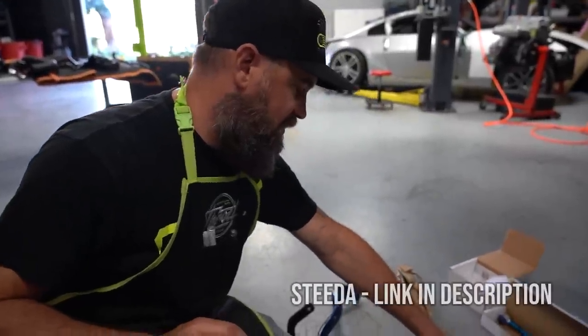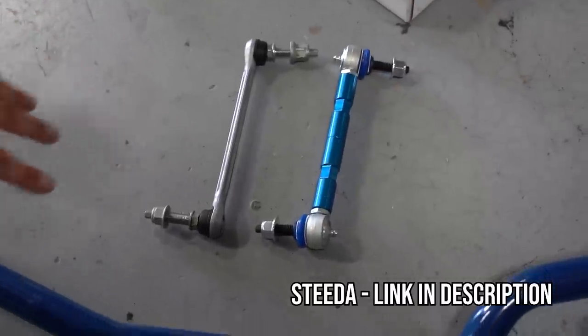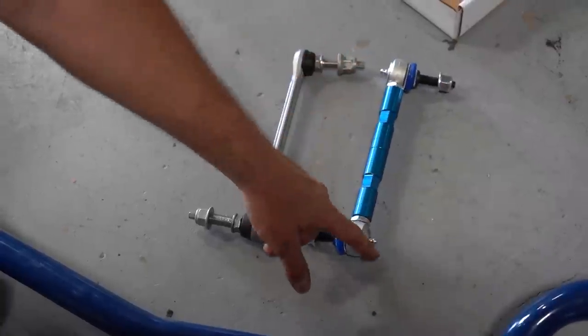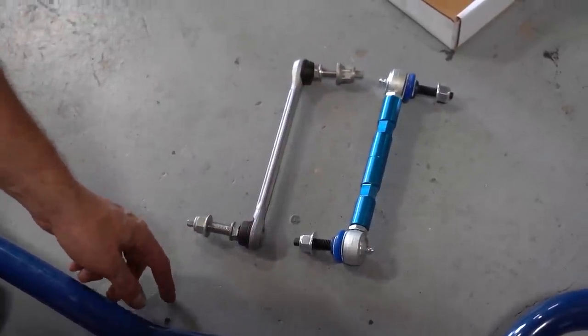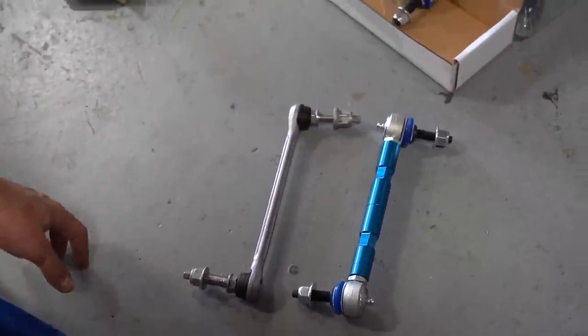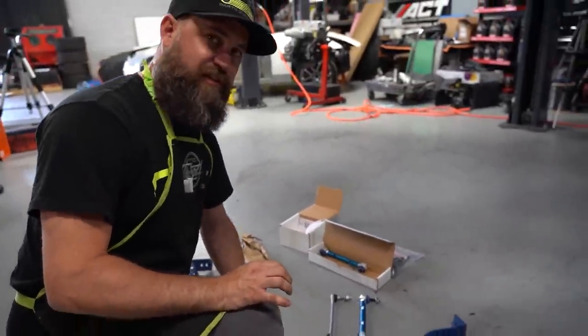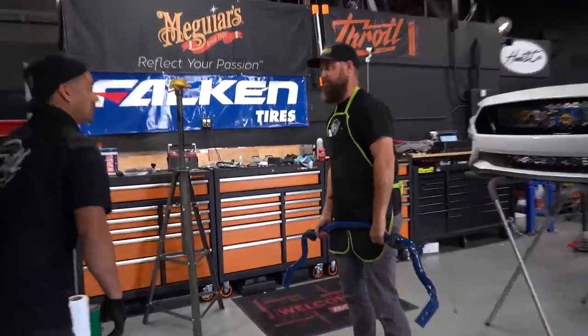We have our Steeda sway bar end links front and rear. These are the fronts. What's nice is these are serviceable. We've got Zerk fittings on the end so we can grease these if we need to. It's a much more stout piece and it looks a lot better too. We're gonna throw these Steeda joints on here in a second once we feed this Ford Performance bar in.